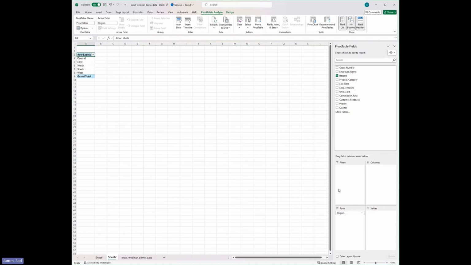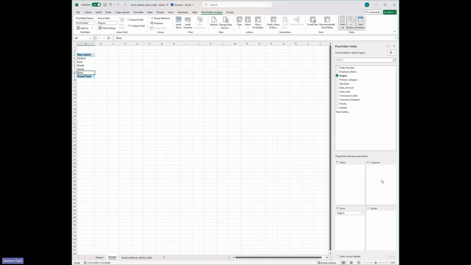To add an item to any of these elements, you'll have all of your different columns listed up here at the top. And as you may have seen, I just did, you simply drag and drop it into the element that you want that item to relate to. So I've just dragged region in, and we now have a list of our regions, one for each row.